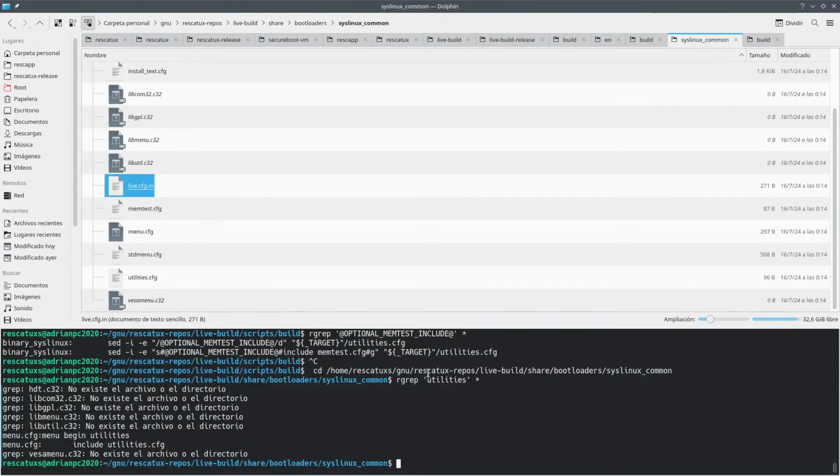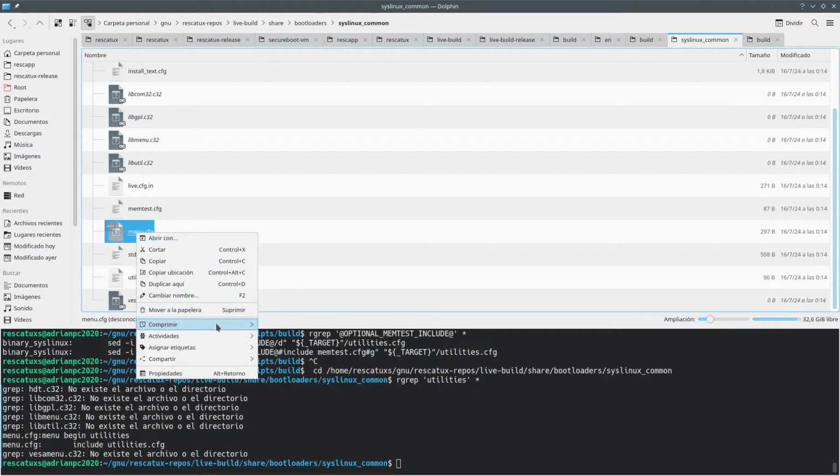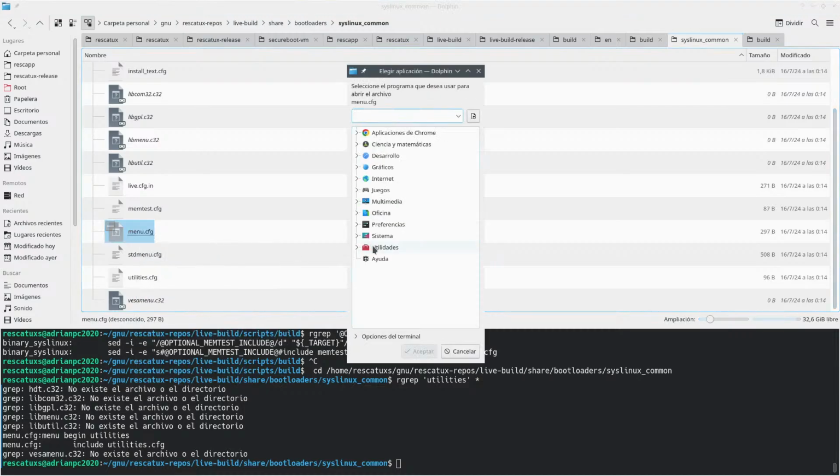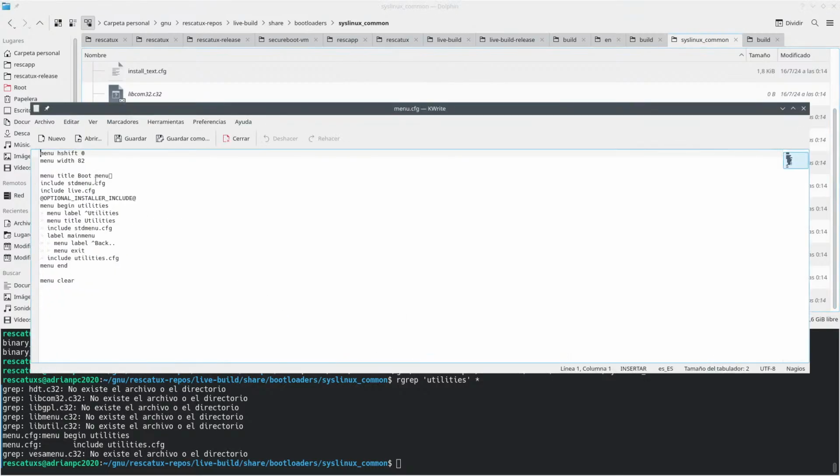Menu begin utilities, include utilities, menu.cfg. Let me see this interesting thing. Why isn't it detected? Oh, it has this piece of shit.